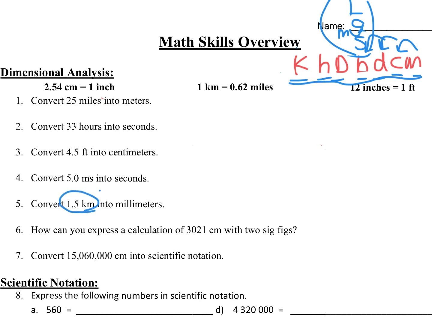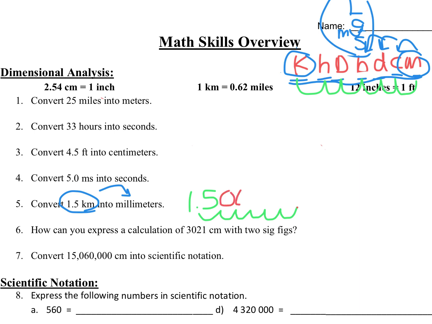Next one, number 5, is also a metric system problem. We've got 1.5 kilometers. I want to go to millimeters. So notice they're both meters, kilometers and millimeters. Kilo is right here. Milli is over there. So I'm going to switch my colors to make sure we can follow, but here we go. 1, 2, 3, 4, 5, 6 to the right. So I'm going to take my number and go 1, 2, 3, 4, 5, 6 to the right. Remember, at the end of that 6 is a decimal point. So now we're going to add in our zeros for every loop.